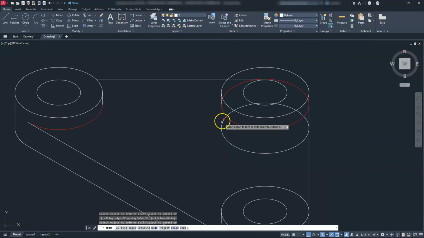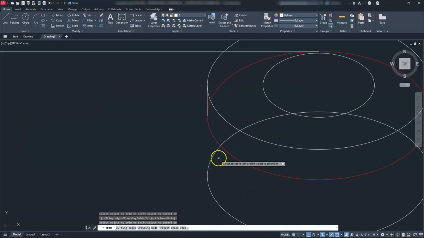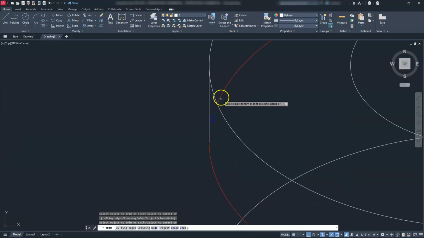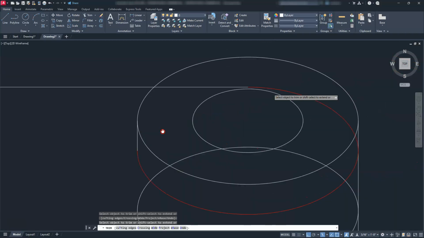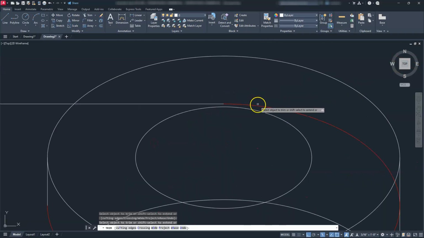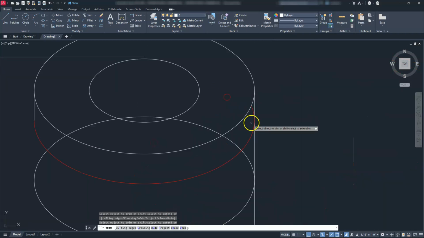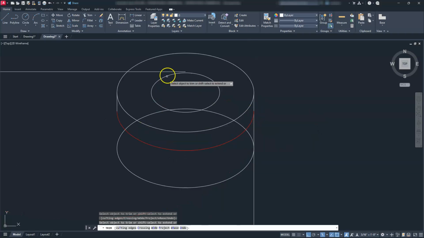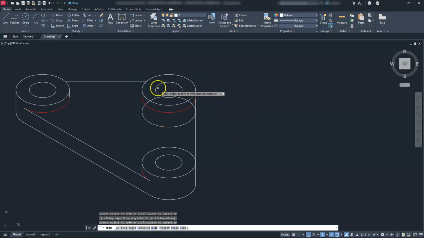Now this circle here at the bottom, we don't see it at all. You can either fool with it now or just not fool with it at all. I'm just going to leave it alone. We won't see it. So I'm going to go ahead and just trim off my red line here, kind of work my way around. Now we know that none of this will be seen, all of this in the back as well, and now that part will be seen. Let's go ahead and get rid of this line here.